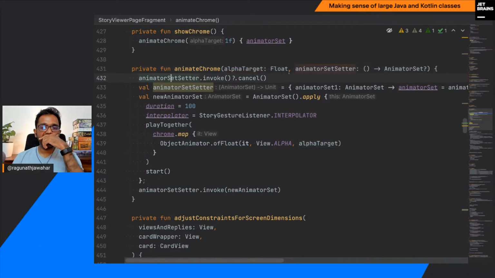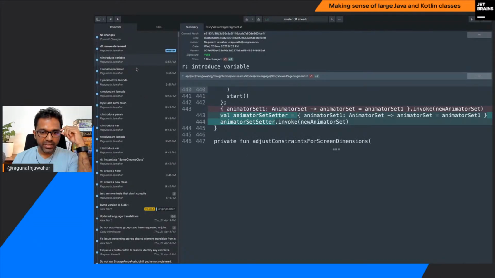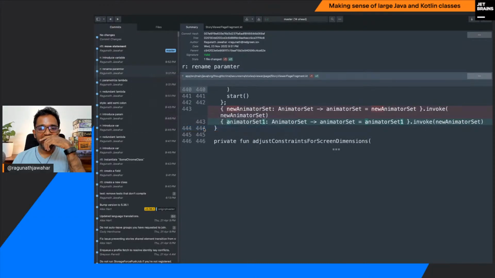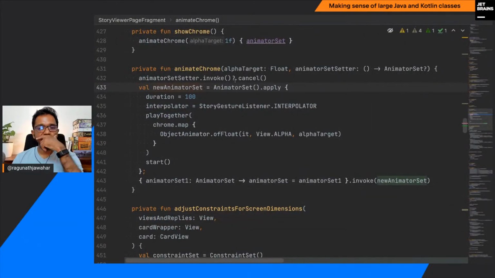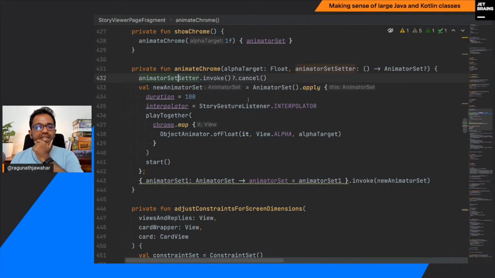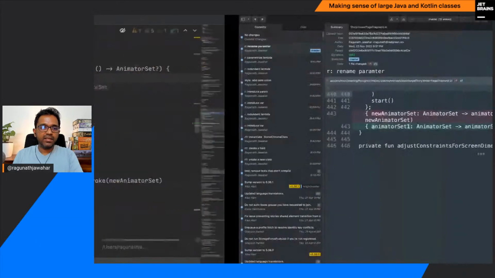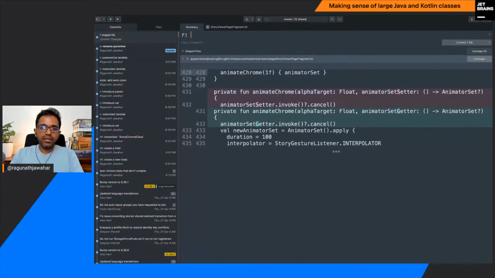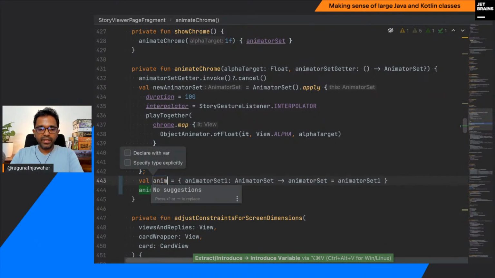So if you look at this, there is a name conflict here. Again a mistake in a rush. So where did we make this change, right? Here is where we made this change. I'm going to discard everything. It's good that I'm making so many mistakes, so you can see how these things come in. That helps, right? If you look at this, this is a getter, not a setter. Sorry. So I'm just going to rename this again. This is a getter. Rename parameter, right? And then I'm going to extract this as a variable and call it animator setter.